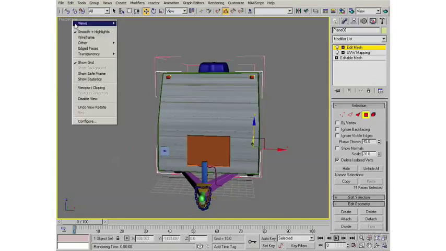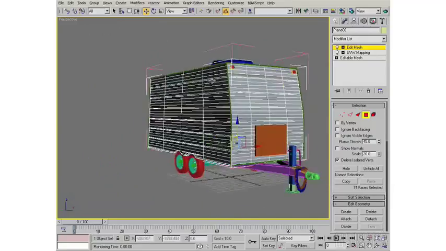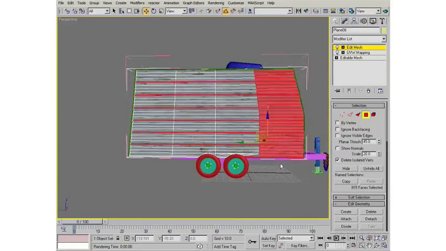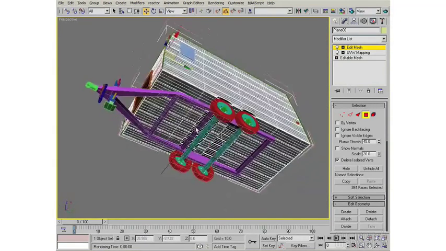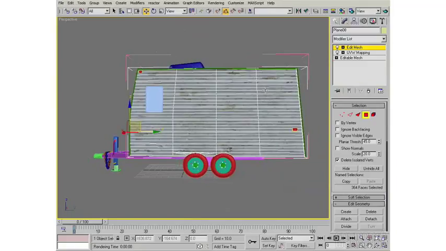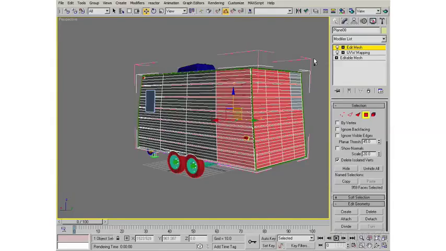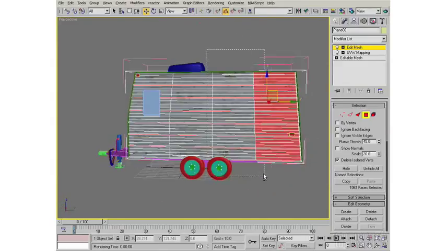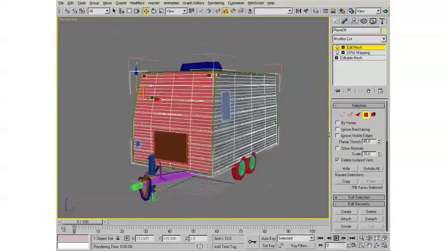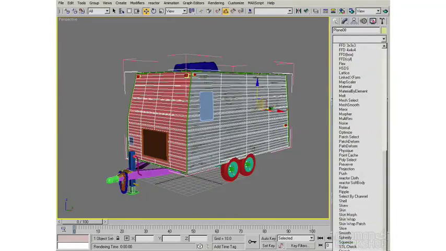We'll look at edged faces, that's fine. I want to make sure I pick the front and the back faces here. So I'm just going to drag a box around here. I have the front faces. If I hold down Alt and drag again, I can deselect faces so I have just the front. Now I'm going to hold down Control and pick the back. Okay, so I have almost all the back faces picked. Hit Control and add to the selection. Then I'm going to hold down Alt, drag, and subtract those out. So now I have all the faces, they're red there, all the faces that I want to do that mapping modifier on, and I'll go down and pick UVW map.